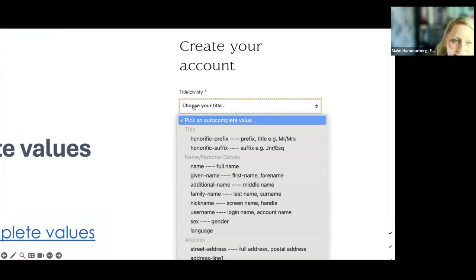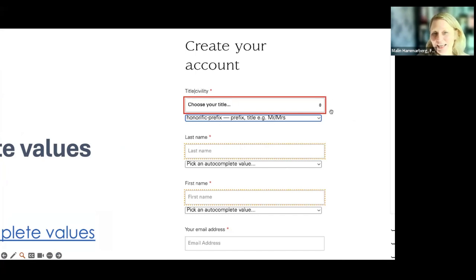So this one is title/civility, so probably honorific prefix would be a good one. If I select that one, I can see that I've selected one here, and I can easily inform the developers or whoever that I would like to add this autocomplete value here because it's missing.